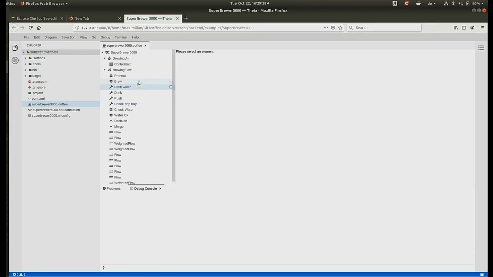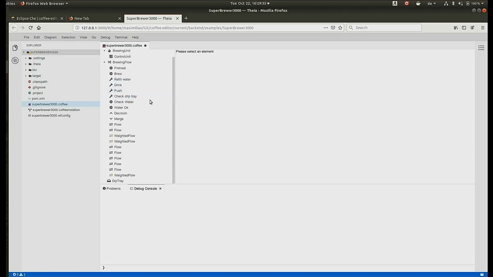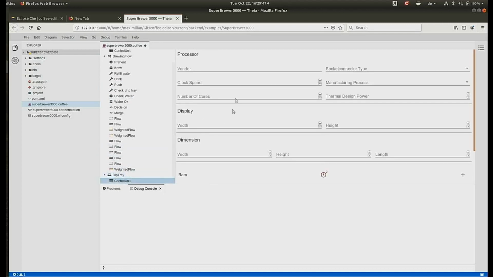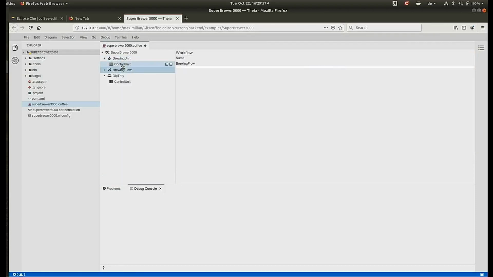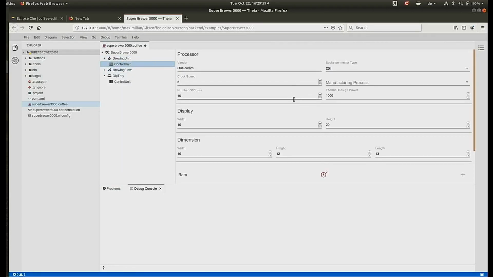And then I get to a form-based editor with a tree. I can add components to the tree. So I could, for example, add a dip tray in here, and it shows up. And then depending on the kind of component, there's other things I can add inside. So for this one, I can add a control unit, for example. When I select something in the tree, it opens up in a detail view, and I can start editing the different attributes that are in there. And I can obviously also select existing elements, and it'll bring up a form that corresponds to a certain type of element that I've selected there.